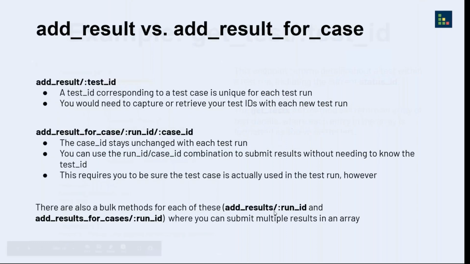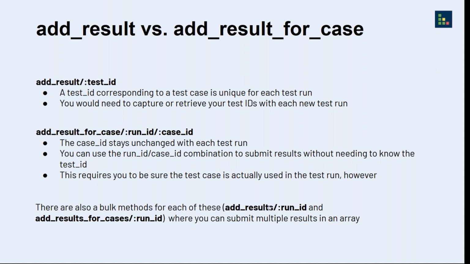So, as mentioned a moment ago, we have two options for adding results to TestRail. You can use tests to submit your test results using test IDs, or you can use the case IDs. With test cases, the case ID is going to remain static for as long as the case is not moved to a different project or deleted.